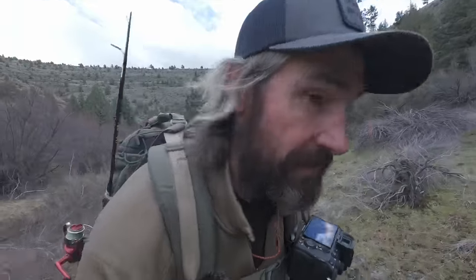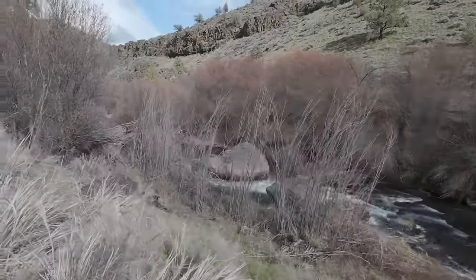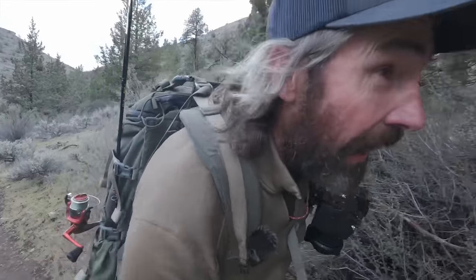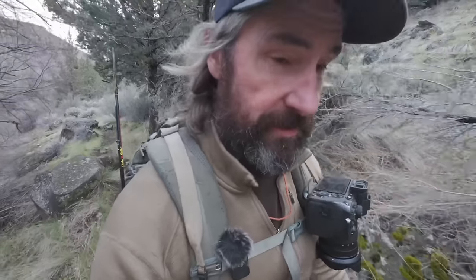I should point out that not all the dead deer we've been seeing out here have probably been killed by a predator. There definitely are cougars in this area and plenty of coyotes, but most of them probably were killed during the winter - just died from being sick or not making it through the winter. I used to live in this area before van life, and I remember one snowstorm that was pretty bad. When it started melting off and I could get back out and explore the canyon, I found lots of dead deer that had died through the snowstorm.